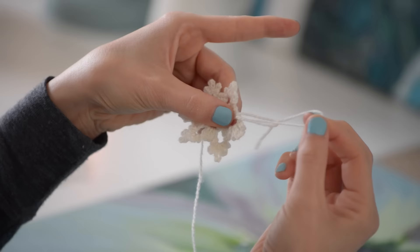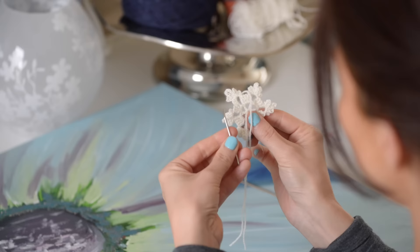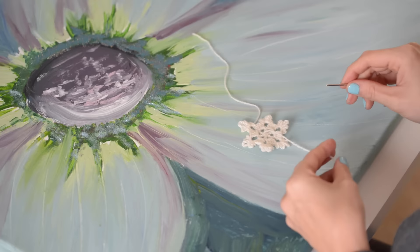When you're done, just cut your end and pull it through the loop. An easy and quick way to create the tag or the tie for your snowflake to hang from is to grab a darning needle and weave it up through the end of one of the peaks. Make sure to do it on the back side and just try to hide it as best as you can — this just takes a few seconds, really.